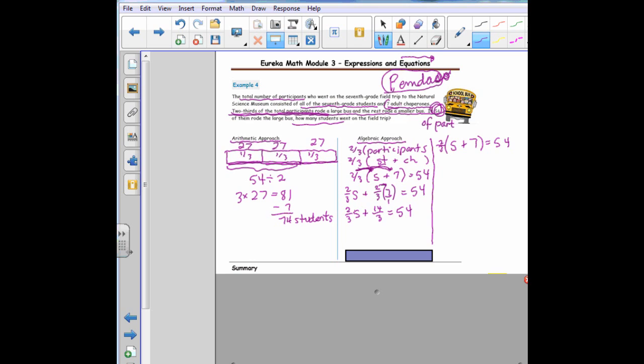When you solve the problem, remember to go in the opposite direction, undoing all addition and subtraction first. So we're going to undo this addition with subtraction. And we're going to subtract 14/3. Remember, you have to do the same thing with the same number on both sides of the equation. And simplify. The 14/3 and the negative 14/3 equal a 0 pair. And 0 plus 2/3 S is 2/3 S. And 54 minus 14/3 is 49 1/3.